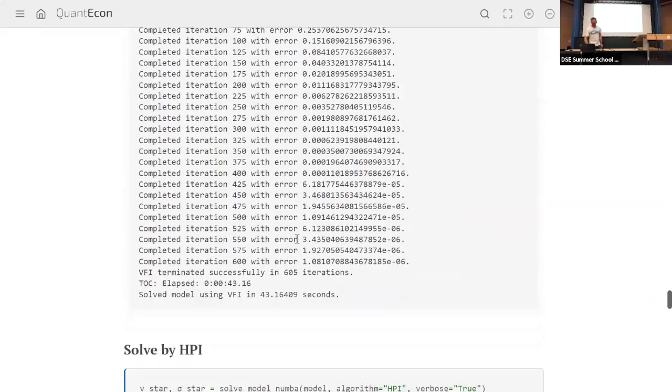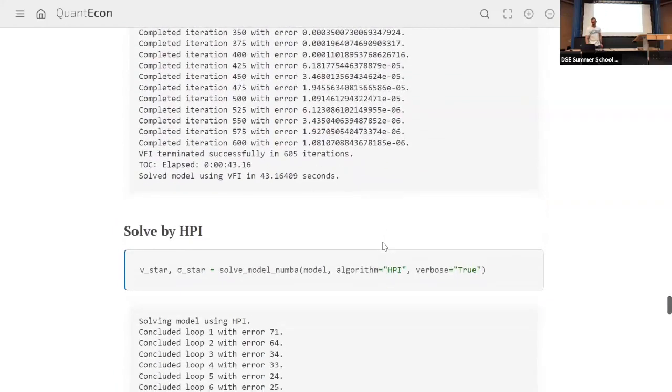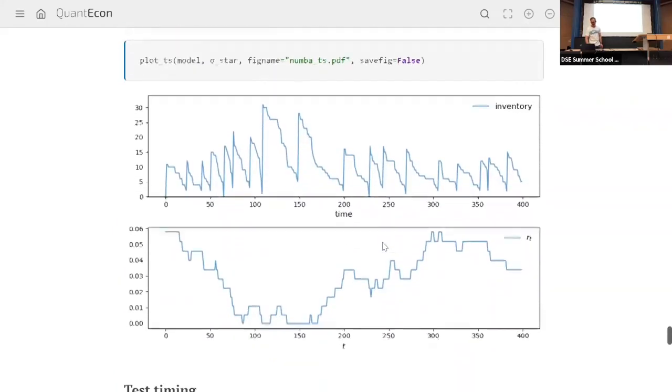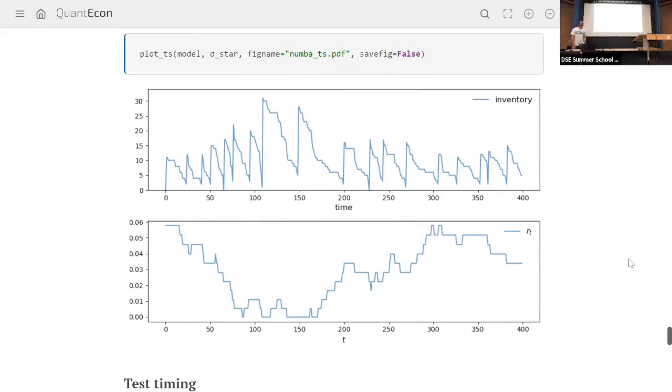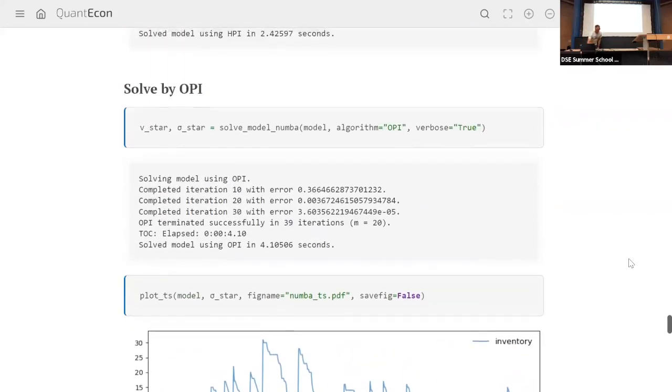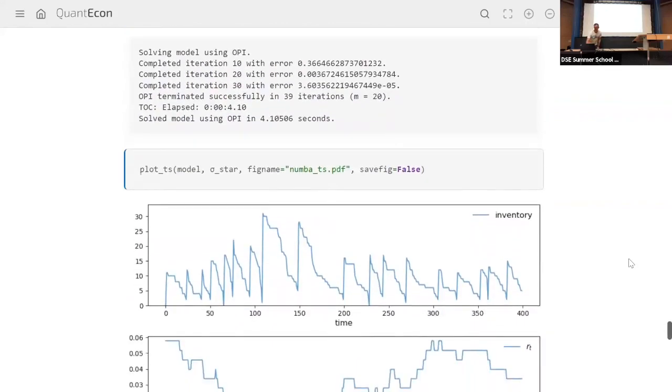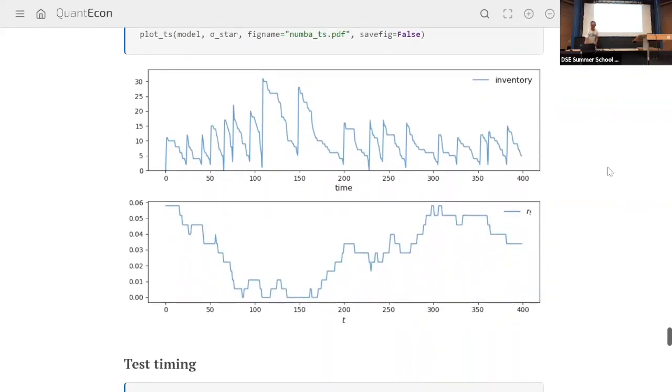All right, so we've got these different functions. We don't quite have time to go through all the details of the different functions. Here's a solution. The solution in this particular case was computed by optimistic policy iteration, but it's actually the exact optimal policy. I know that because it's the same thing that was returned by Howard policy iteration. So what you're looking at here is inventory over time in a simulation. As promised, inventory goes down, down, down as demand draws down inventory, and then there's a jump up. This is because of the fixed cost of ordering, so we wait, and then make a large order and drop down.